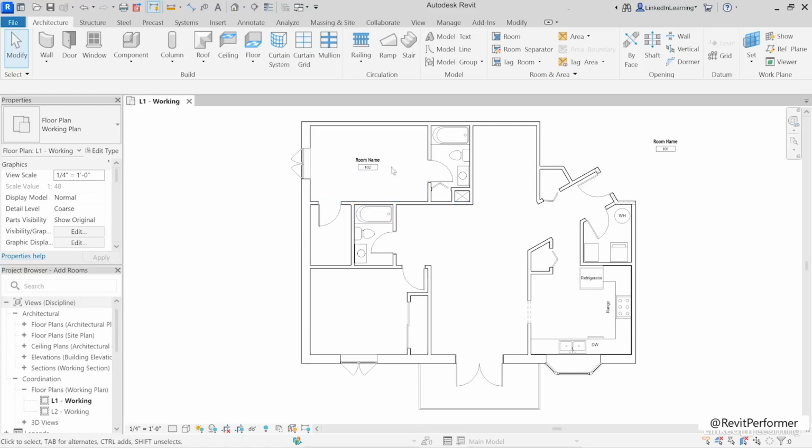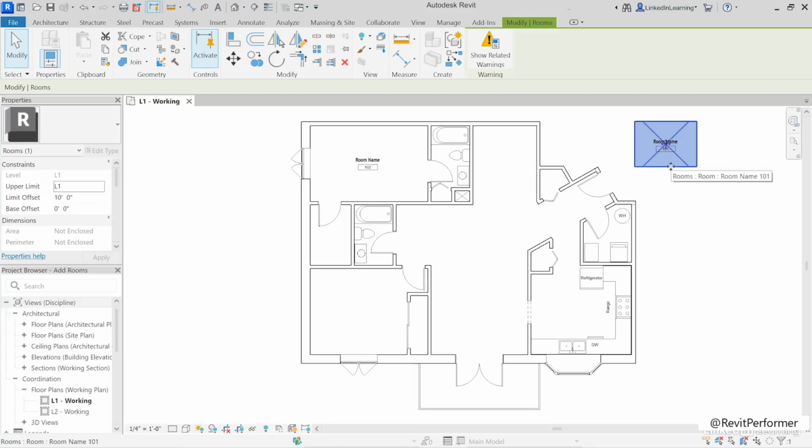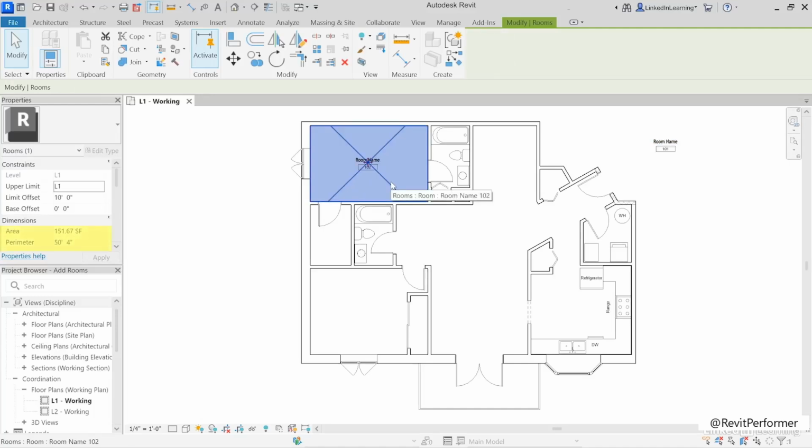So if I move my mouse into this bedroom area, notice that I can locate that X that runs through it, and I can click to select that room. Now, likewise, over here, even this one, which is not enclosed, I'm able to select if I can just find the edges or that X. When I select it, I want you to look over at the Properties palette and notice that it says not enclosed for both the area and perimeter. So now let me reselect the one here in the bedroom and we'll compare it. And notice that that one is generating the area and perimeter values because it is a properly enclosed room. So that's one of the reasons why it's important to make sure that your rooms are in a properly enclosed area.